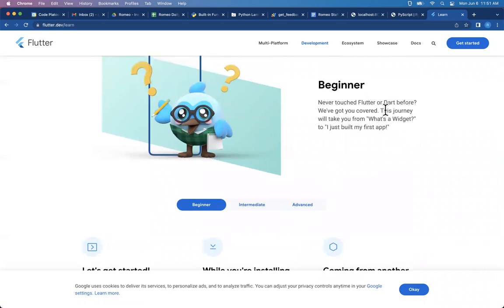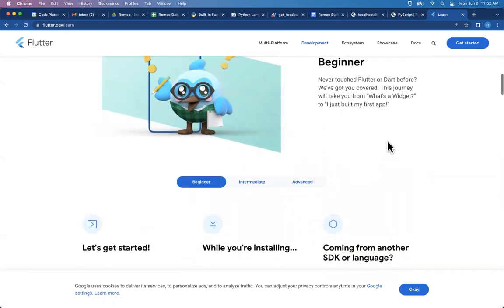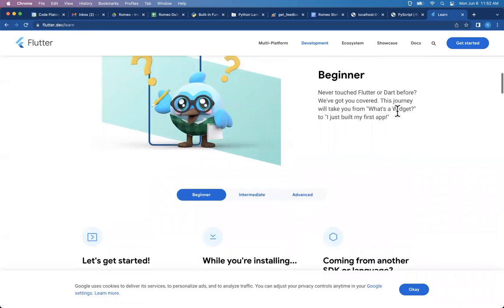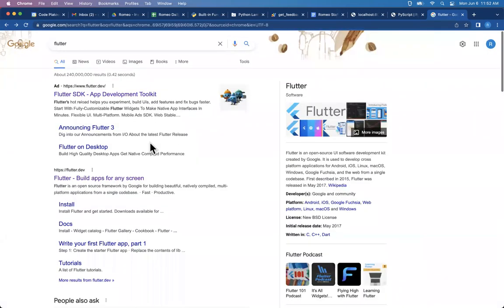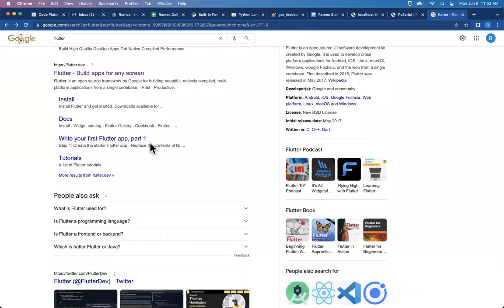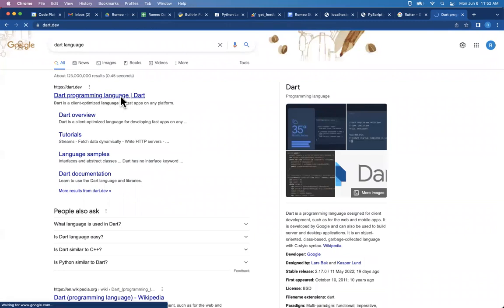Okay, here we go. So it's another one of those same stories where instead of building an iPhone application and an Android application, you want to just build one application that deploys to multiple OSs. So Flutter is a framework that lets you use the Dart programming language to build mobile applications, which I have never worked with before.